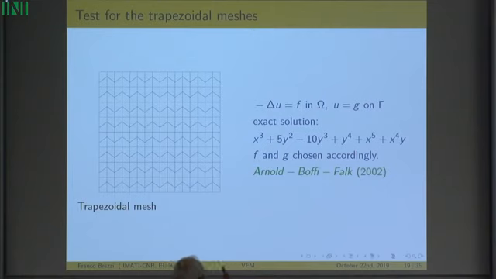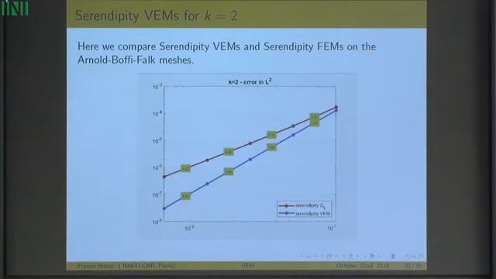And actually we were so dumb that we took a generic smooth function, while the counterexample is smarter than that. It's not just a generic smooth function. It's carefully chosen. And actually, with that exact solution, the serendipity Q2 does not work, while the serendipity one does work. Okay. Then, well, I did it for k equal to 2. Why can't I do it for a bigger k?